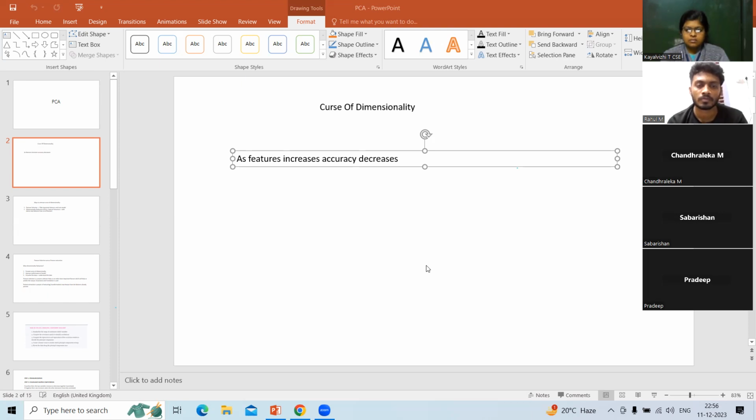Now, let me add one more dimension. Tamil. An entirely independent dimension. Why? I can have a super score in math. I can have a pathetic score in Tamil. Likewise, I can have a fantastic score in English. I can have a pathetic score in Tamil. Maybe I'll have a good score too. So I've introduced another dimension, the third dimension.